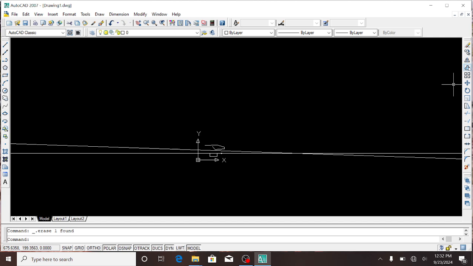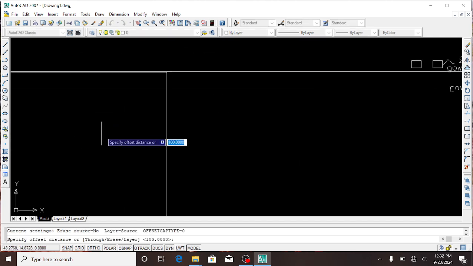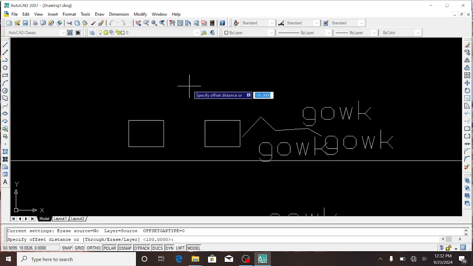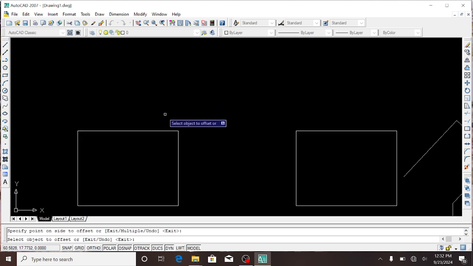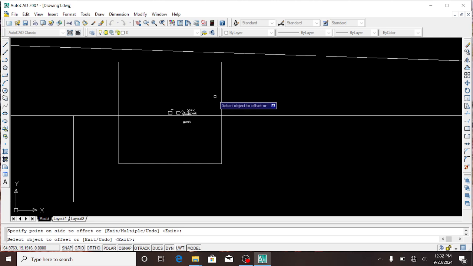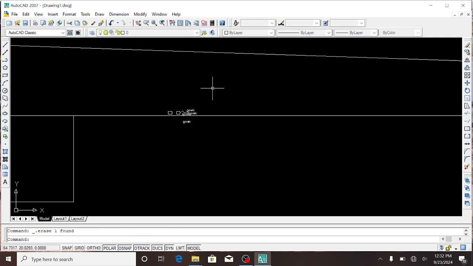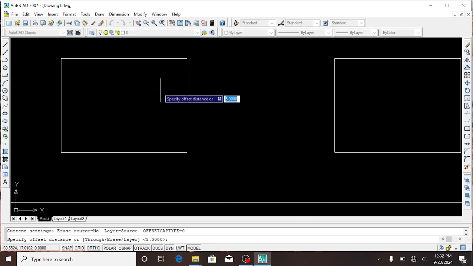Like if I say offset, so this one I can offset by only maybe 5 millimeter. Even 5 is still big. See, this is 5 millimeter. So this is what sometimes confuses learners. They do something and they don't see, they think it is not there.